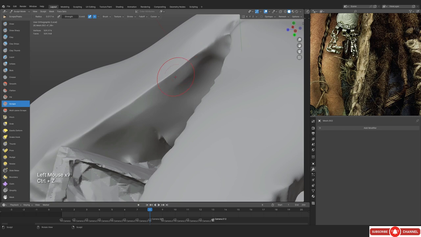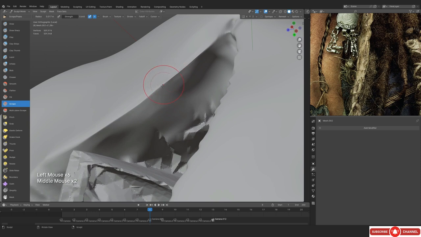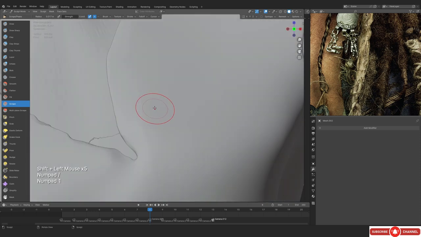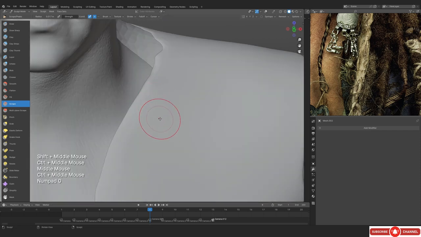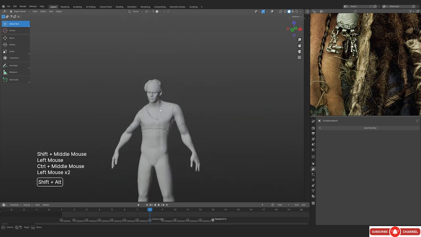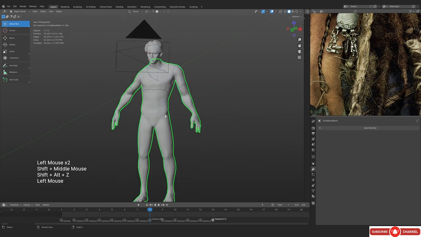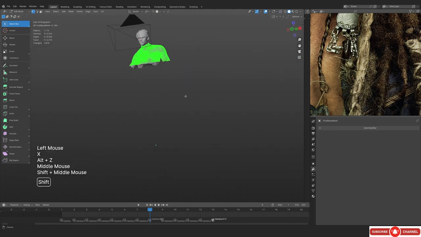All right, as you can see, the area which could be seen in the render is the only area that I'm working on right now, and this is always gonna be the priority. Obviously, I'm gonna be fixing some of the stuff in the other area as well, but you're gonna see that I won't really fix everything. And again, this is only for a portrait.